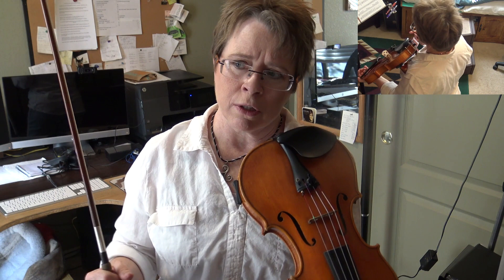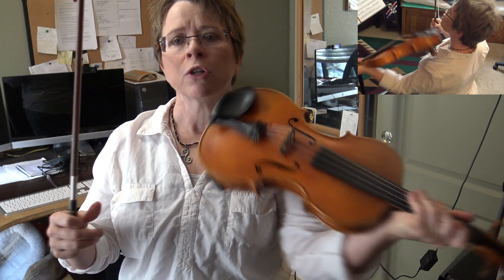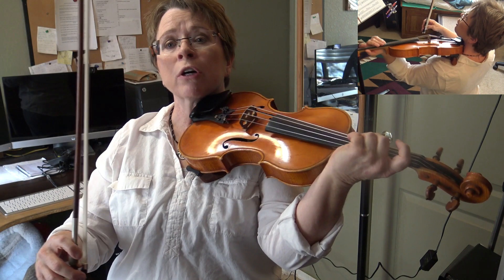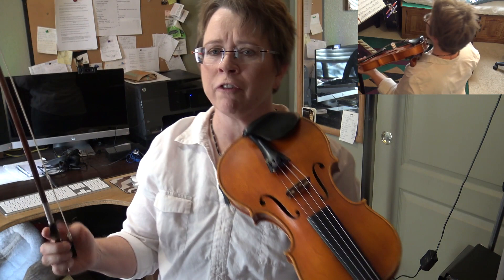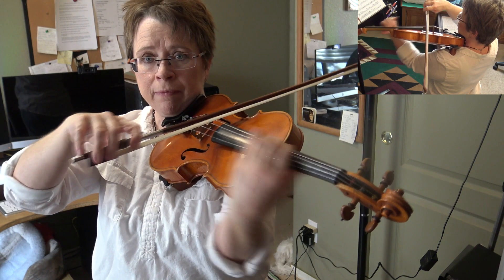Another scenario is where you don't have time to make a big production out of it. There's a quick fix you can use, which is just to shrug your shoulder up and forward a little bit, which kind of puts your violin at that same angle that moving it puts it. This is a really good temporary fast way to accommodate your G string, especially for short arms — maybe you have just a very quick run up the G string that comes after a bunch of technical stuff elsewhere and you don't have time to switch your violin position.